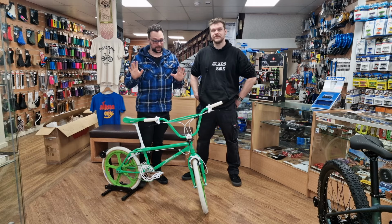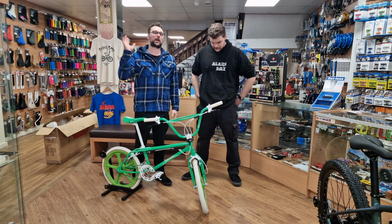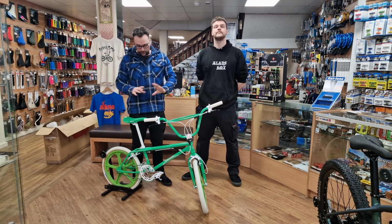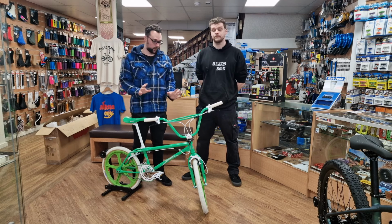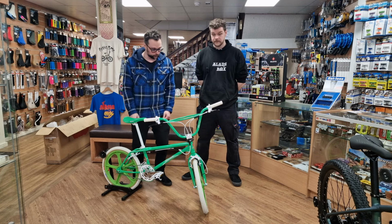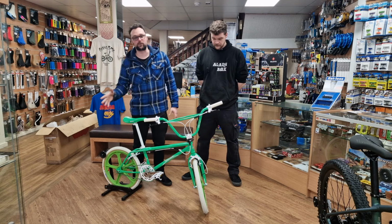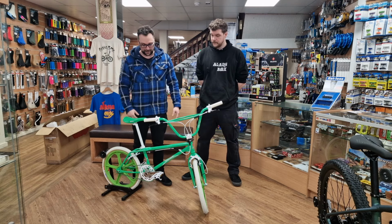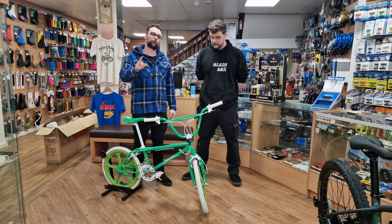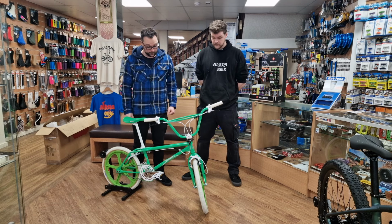Wow, doesn't this bike look absolutely amazing? The green and white colorway absolutely pops and screams that retro 80s vibe. But as we mentioned previously about all these new 2024 Street Beat frame kits, it's all modern componentry and fitment, so you can actually go ride the thing. And it's not just going to fall apart or feel cramped. A proper rider's bike, but it will look equally as good on the garage wall, in the office, or on display.